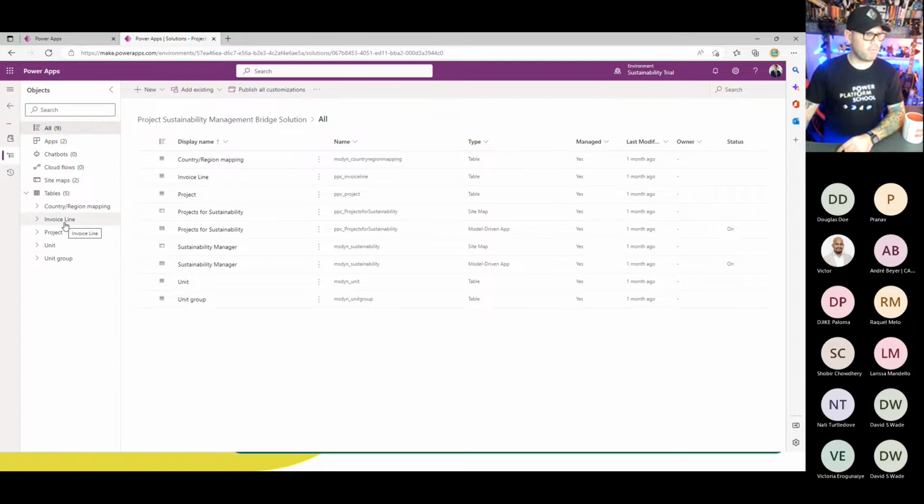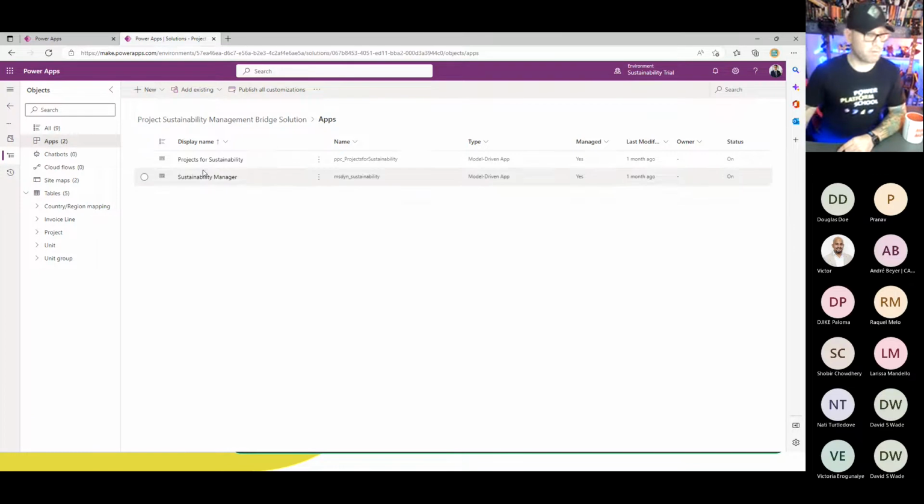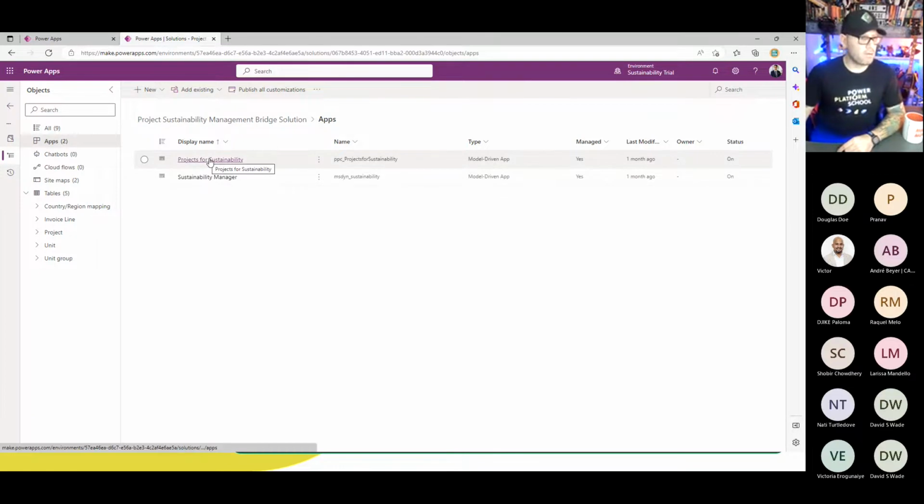So my invoice lines table, that's a Cloud for Sustainability table. That is a Cloud for Sustainability table, and that's a Cloud for Sustainability table. These two are not, right? Those are mine. But all I've done is I've only included the things that I need. What I've also done is I've included the Microsoft Cloud for Sustainability app. So what happens if anything breaks in the Microsoft version, which it shouldn't do, but I'm still pretty picky.